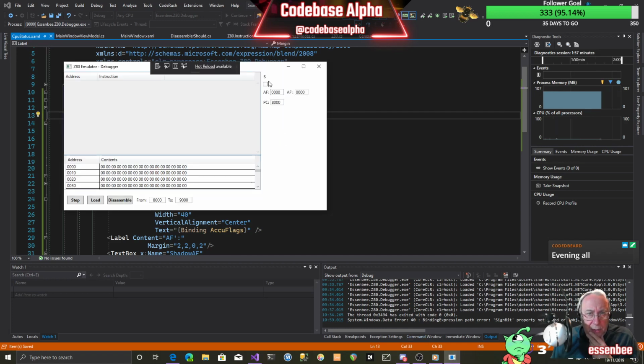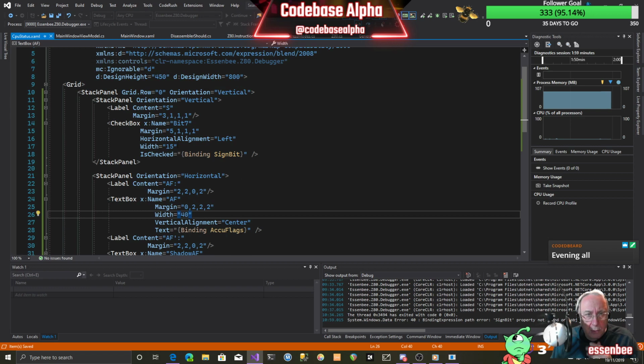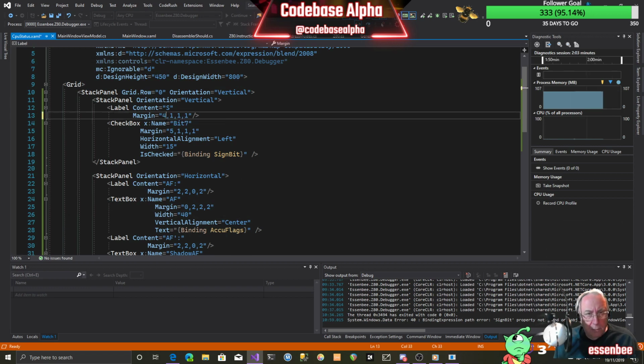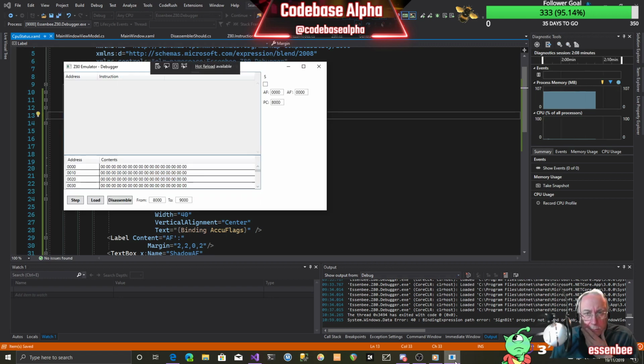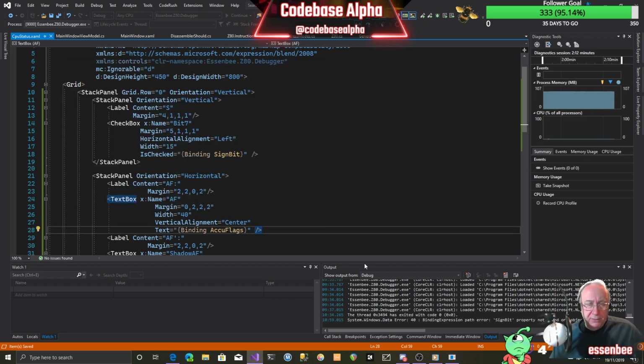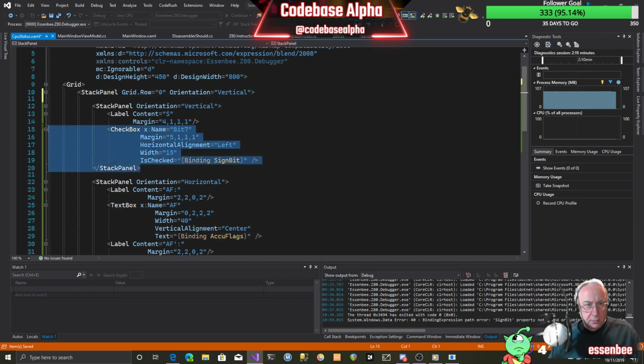Yeah, maybe even 4. Yeah, okay, that was good. Let's go and sort out the binding of that, and then maybe we can make this vertical stack into a component.